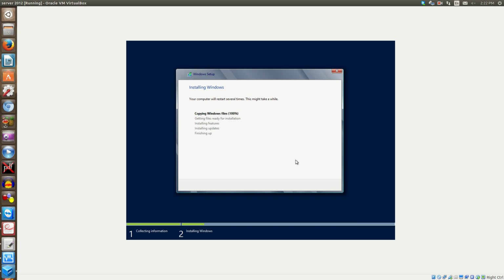And one thing I should point out, since this is the demo version, it didn't ask me for a product key, but the full versions do ask you for a product key when you're installing. Okay, so I'll just make this run its course, and for now I'll pause the video, and then I'll resume it once it's onto the next steps.